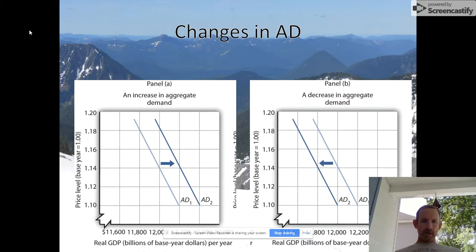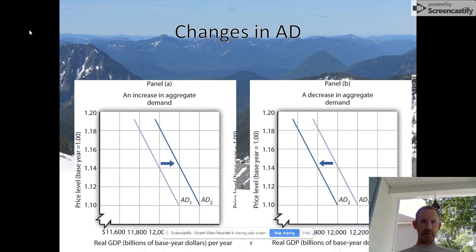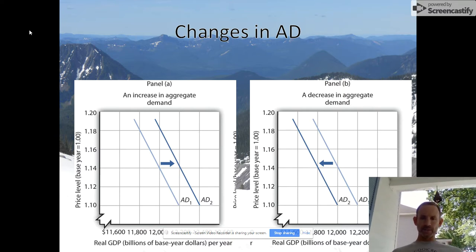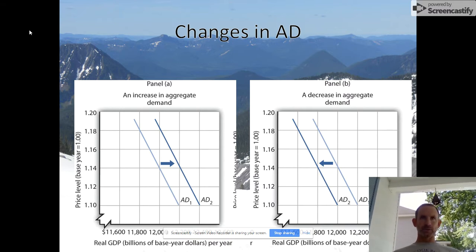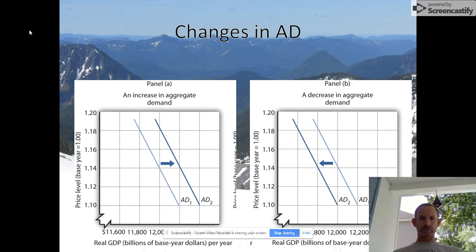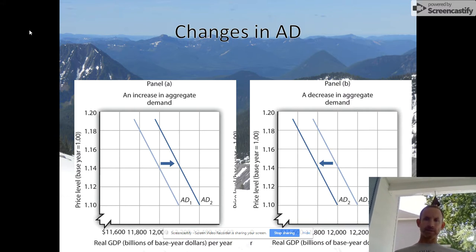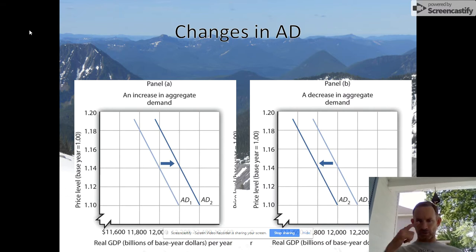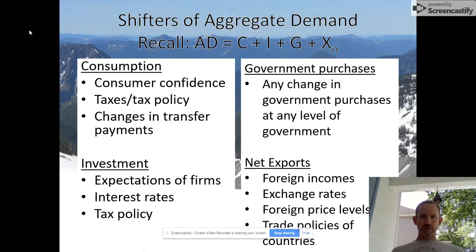So aggregate demand has a downward slope, just like a regular demand curve, although it's for different reasons. I'm not going to explain those here. Be sure you look at those in the book. It talks about the wealth effect, the interest rate effect, and the foreign trade effect. Those are the reasons for the negative slope of the aggregate demand curve. You should understand that. But what these graphs are showing you are just increasing and decreasing shifts of the demand curve, which are caused by changes in overall spending.